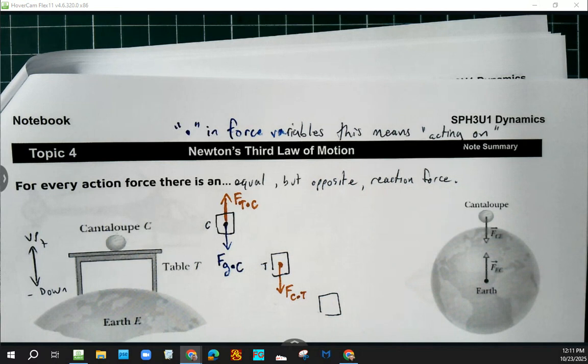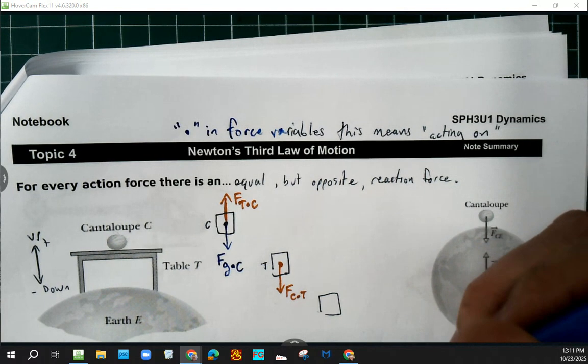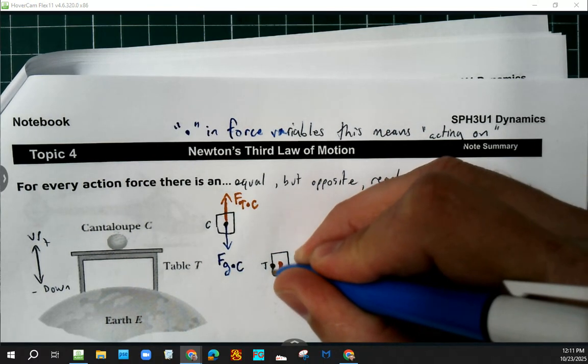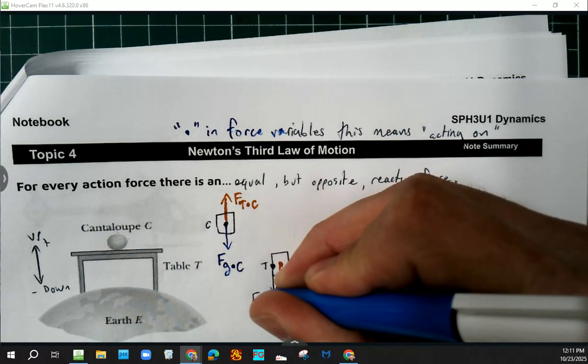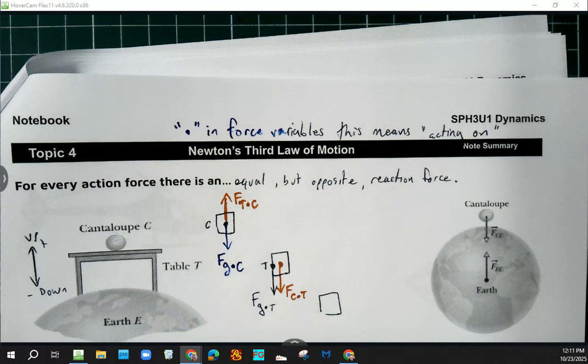Now somebody else might say, oh, wait a minute, isn't gravity acting down on the table? Well, yes, also. And also, gravity is acting down on the table. Okay? There can be both. If there was no cantaloupe, wouldn't the gravity still be acting down on the table? Yeah, of course it would be. But in this case, there's a cantaloupe and the gravity acting on the table, pulling down on that table.